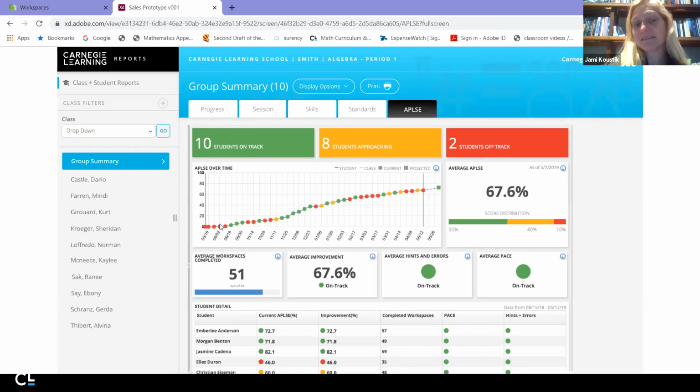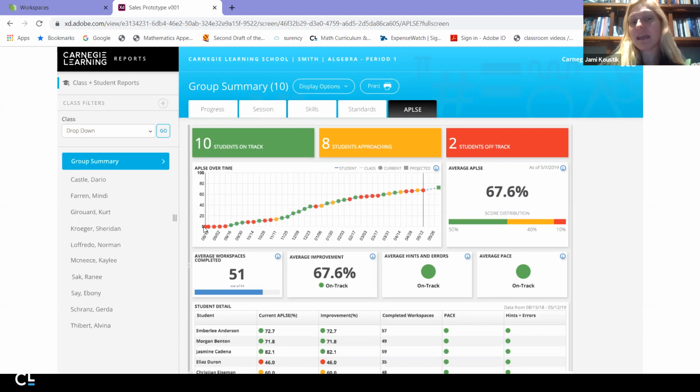So what this does is it takes their work, and this percentage here is not just how much of the work they've completed, but it is also how well they've completed it. So the x-axis takes the time or the amount of content assigned to the students, and we divide it up over the weeks for the school year. And then the y-axis is actually how many hints, how many errors, how much time it took them to complete the problems based on the national average. So it has everything in it as a teacher that you want, and we're looking at how well they're performing.